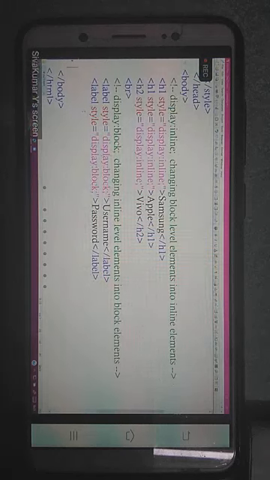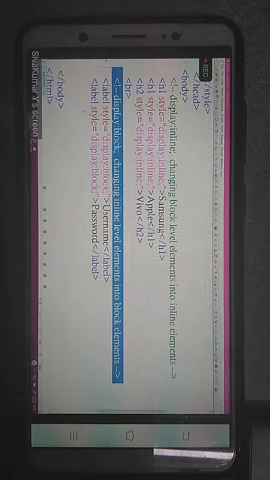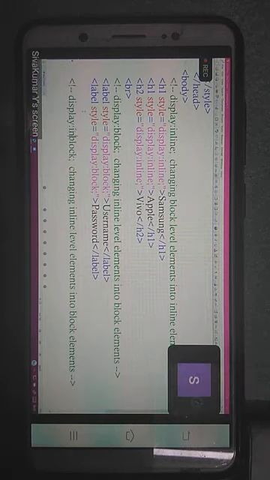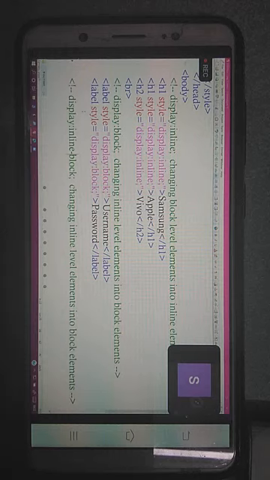Next, third one, inline block. The combination feature, sir. Display equals inline block. It's a combination feature. I need block level nature plus I need inline nature also. Both are possible, sir, because this option is providing that.